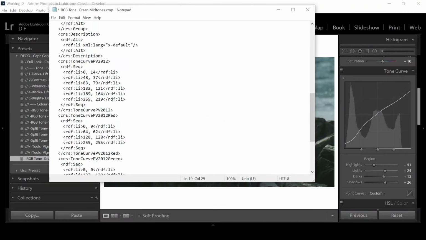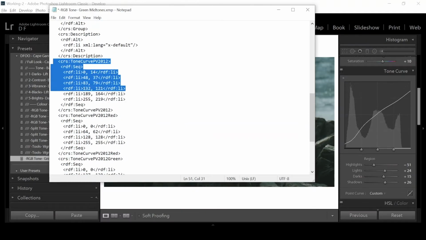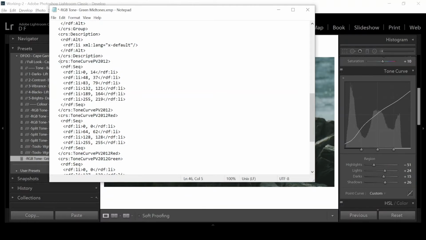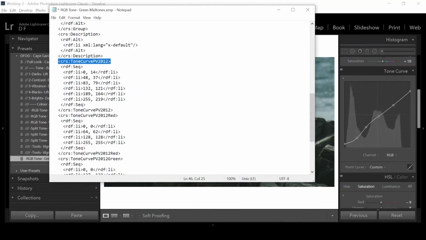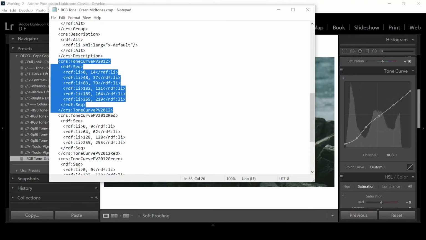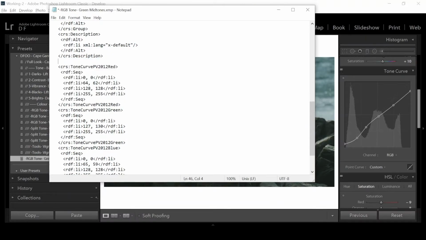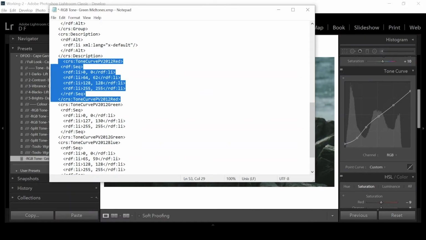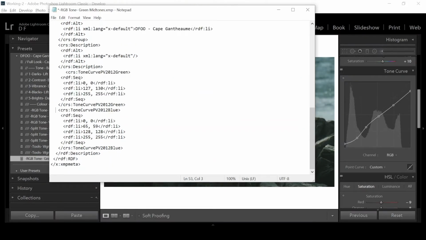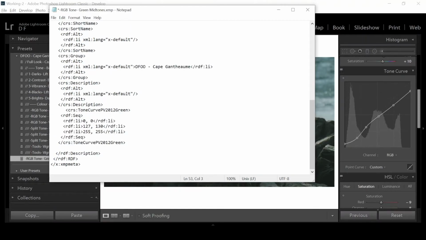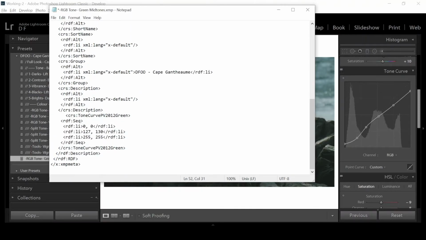And then we want to delete the code for the RGB channel. So you should be able to tell which chunk of code affects which adjustment, because the starting and ending tag of the code should be clearly named. For example, this one here is the starting tag for adjustments made to the RGB channel. And it would finish when you see the tag again, but it has an extra / over here. So we would delete that. And we also don't want the red channel, and we also don't want the blue channel here. So delete that. And then you just save.